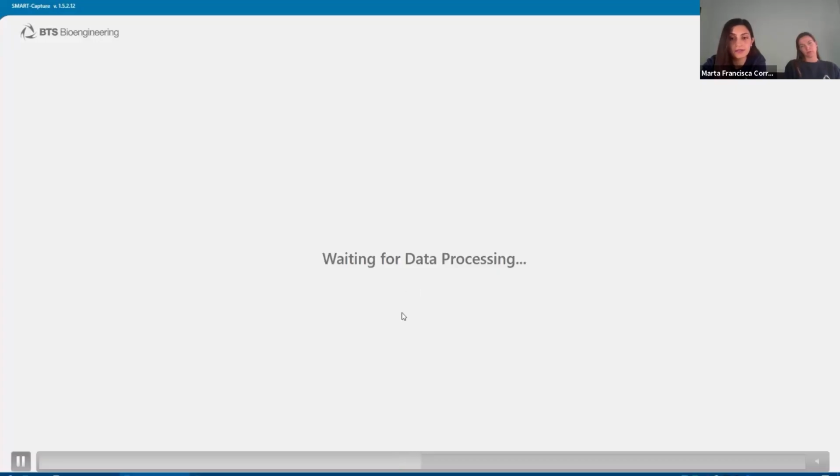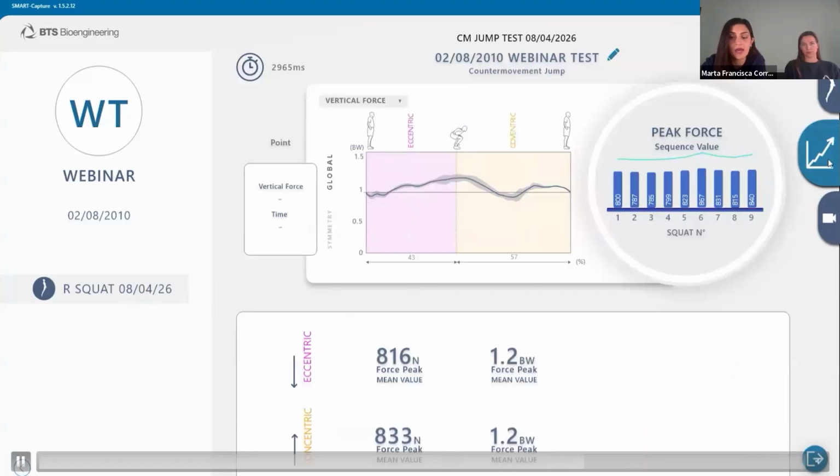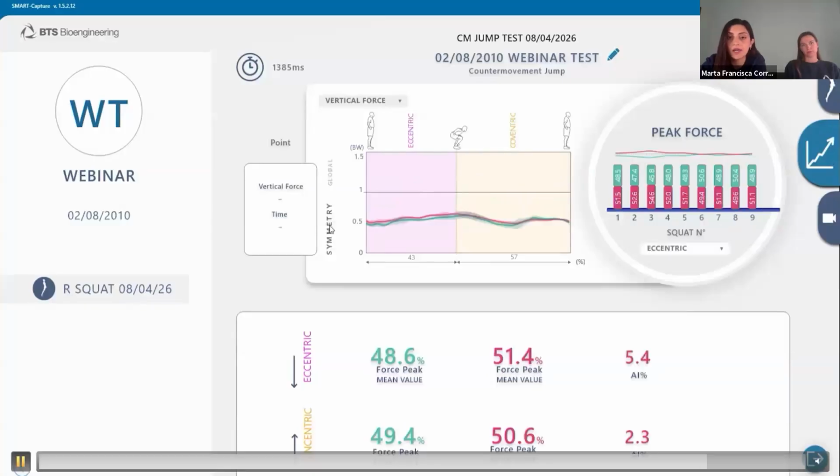At the end of the test, the report displays all force related data. Of course, we're talking about 3D forces, so you can see the different components of the forces. And then we can have information also about force distribution and symmetry. And if we click, for example, on the icon on your right, the one with the video, you can always review the video acquisition.